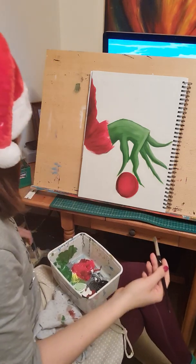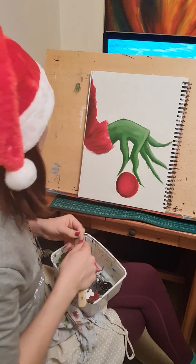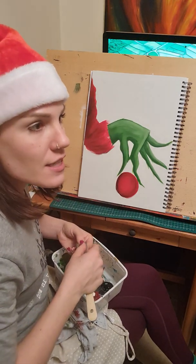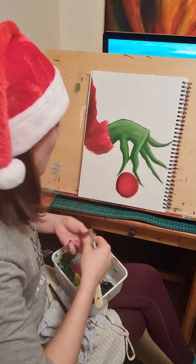So I'm going to swap to a slightly bigger brush. But I want to make sure that I'm using brushes that have a nice sharp edge. Just take care when you're going around.